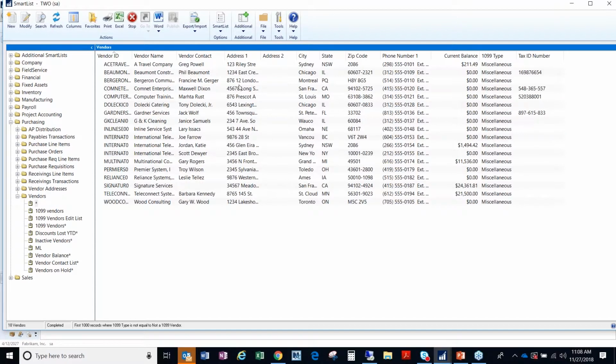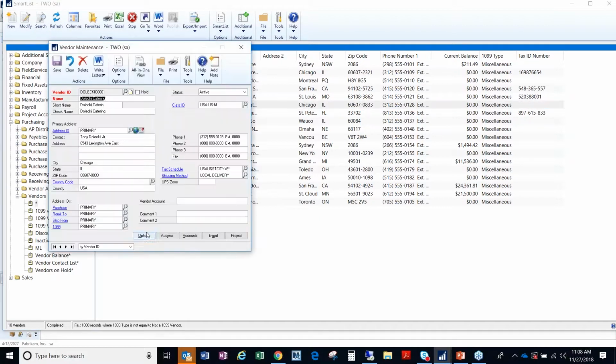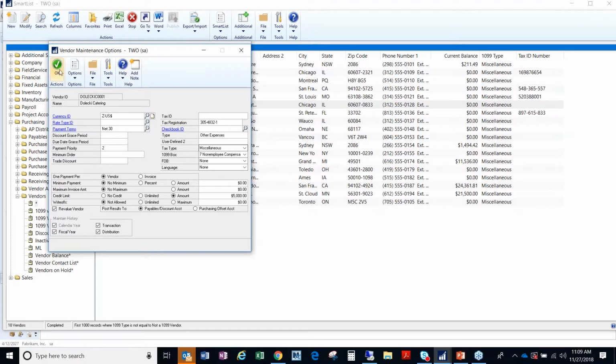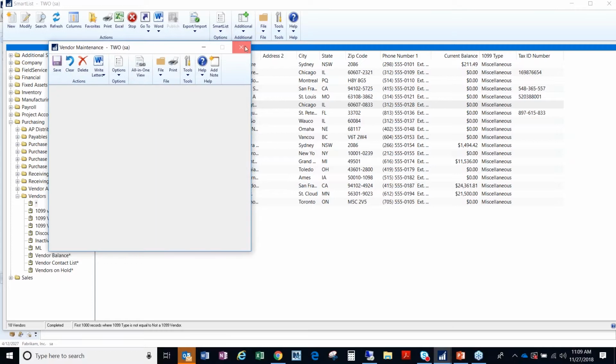Okay, so I can see that I have some 1099 vendors that I probably am going to need to put some information out for them for 1099s for this year, but I don't have all their tax ID numbers. So there's a couple of different ways that you can get that. You could maybe click on this vendor. This one's in Australia, so I probably don't need to worry about them. But maybe this one here in Chicago, maybe I need to put in the tax ID number, and I can just double click on it. It takes me to a go-to button, and it takes me to the tax ID field where I can populate it. Now, what if I don't have the tax ID numbers handy?